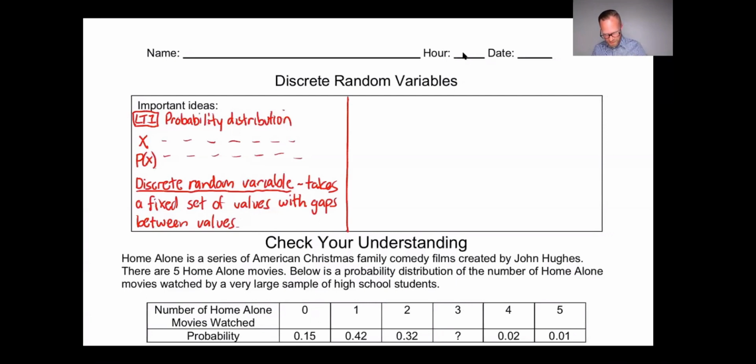All right, the second learning target is to make a histogram and then be able to describe the shape based on the histogram. So learning target number 2 is just a histogram of the probability distribution. And so we made one of these here. Let's draw an X and Y axis. Of course, on the X axis, you have whatever your values are that are being measured by the random variable X. And then on the Y axis, you have your probabilities.